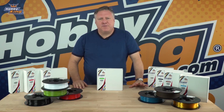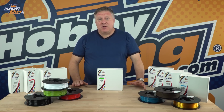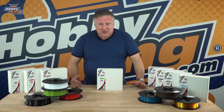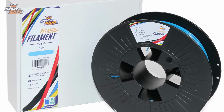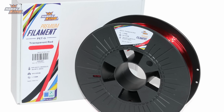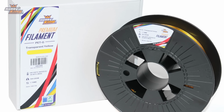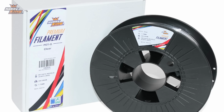Customers have been asking for a wider range of PETG colours for a while, and now we can offer 11 premium colours in this range. So the colours are black, Arctic white, sky blue, red, green apple, and then we've got transparent red, transparent blue, transparent black, transparent yellow, and transparent green, as well as a clear colour.